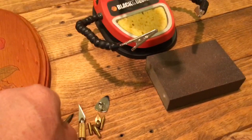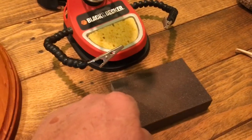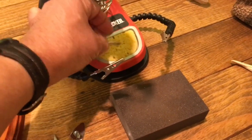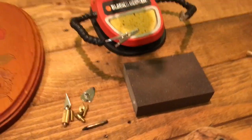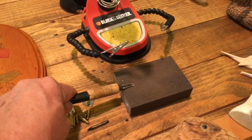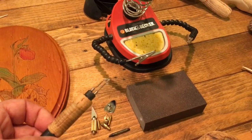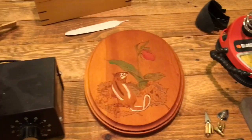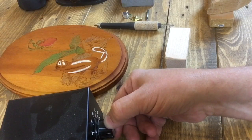To clean these bits, really fine sandpaper. And this is a sanding sponge. And this particular burner has a sponge on it, which you can just clean the tips. It'll go because it'll be hot. But you run it across here to clean the tip. Sometimes they get pitch or resin on them. This I usually just lay across a very fine sandpaper on both sides to get the pitch off of it. When I'm done, what I'll do is I'll strop it, just like I would strop a knife to keep it nice and sharp. All right, so I got the burner here, and we'll set it on between 3 and 4 for right now.